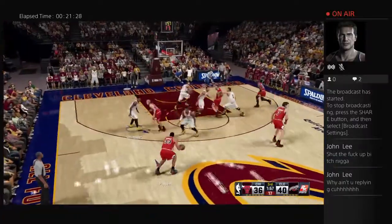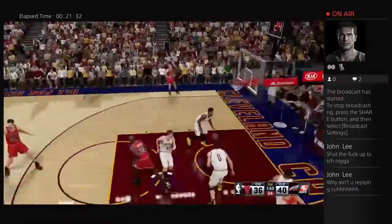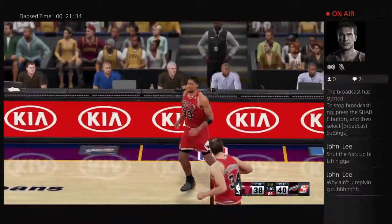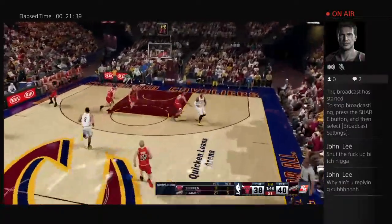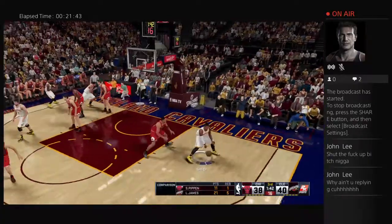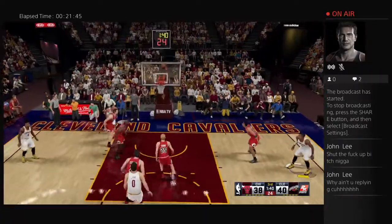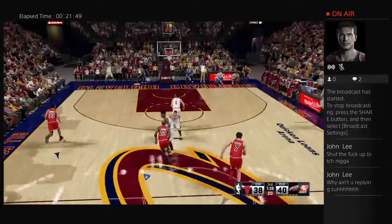Kerr, the pass to Pippen. 17-foot shot on the way. And it's Chicago scoring again. They're on fire from mid-range, guys. They found a weakness in the defense, and they're exploiting it to a T. And it's not often you see a team as efficient from that short 17, as I like to call it, but it's really worked well for them today.